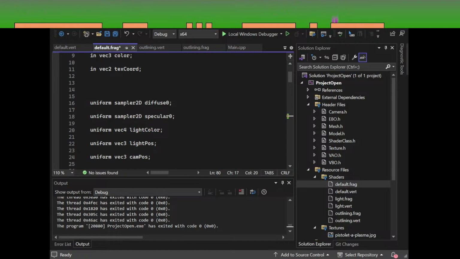Okay, now let's implement the frame buffer. Just like any OpenGL object, we create one. If your screen is a flat color, then first check that your face culling isn't getting rid of the rectangle, so either change the order of the vertices or disable it.